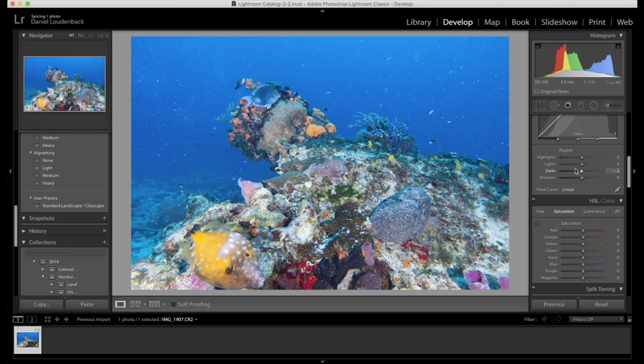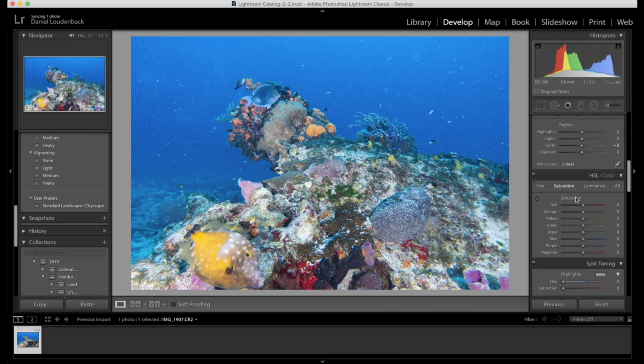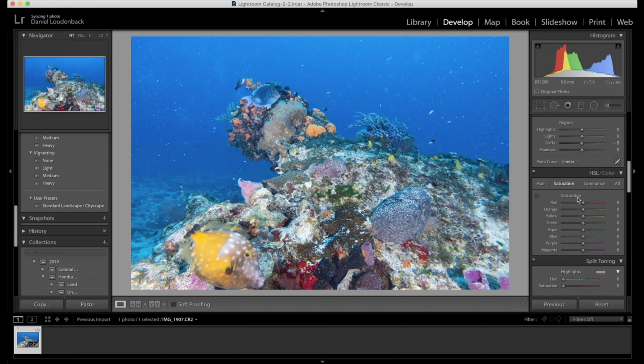All right, so now I'll move down to the hue, saturation, and luminance section. Again, be careful when editing these. These can be really nice, especially with underwater photos. The blues tend to get blown out a little bit. So what you might want to do is push that down just a tiny bit. Especially, you can see this is 1/125th of a second. The slower our shutter speed, the more of that blue we're going to introduce. That's why we always recommend keeping it right around or faster than 1/125th of a second. So again, don't overdo it. Be really conservative in making those changes.